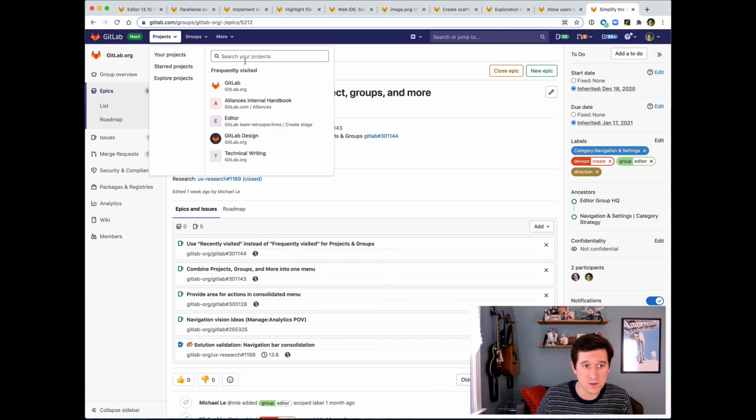And then we're going to investigate the search inside the menu. Right now, the results a lot of times, at least within GitLab here, can be not the most relevant. So we're going to take a look and see if we can get those results a little more accurate. So those 3 things being our MVC, we probably almost certainly won't be able to deliver all of them to everybody in 13.10, but we will be starting to lay the foundation, and we will be working on that and have some more information in the next kickoff video.